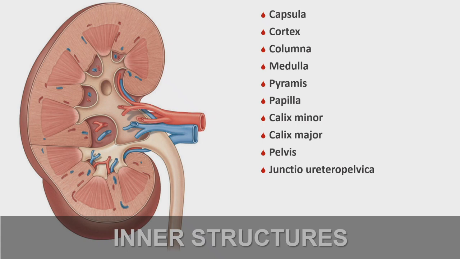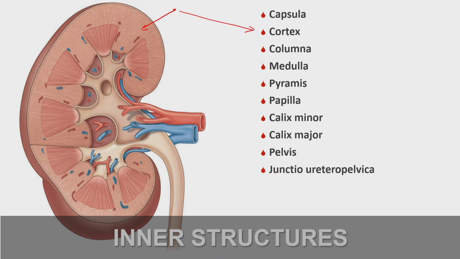So, inner structures of a kidney. When the kidney is cut, you can buy a kidney in a supermarket because there is some pig kidney available there, and when you cut it at home, you can see that the inner structure of a kidney is made from two kinds of tissue. One is a little bit lighter, so it's not too dense in color, and this structure is called cortex.